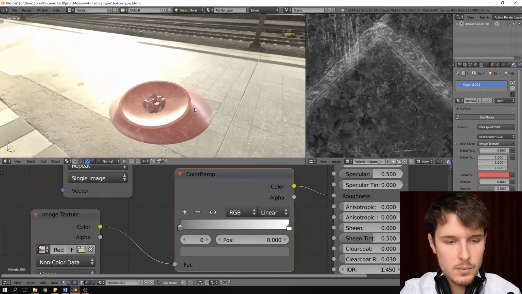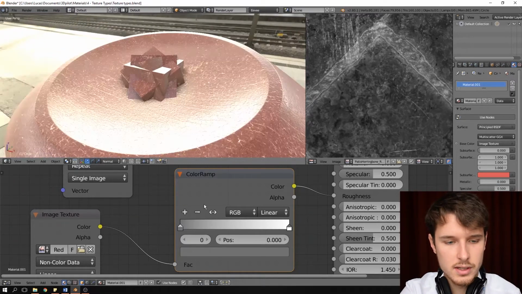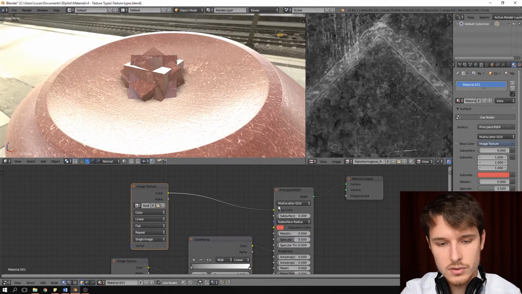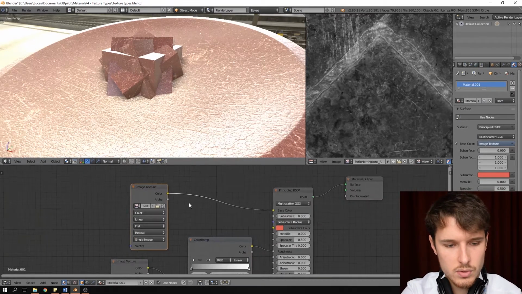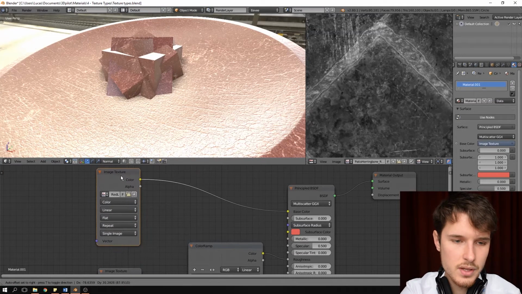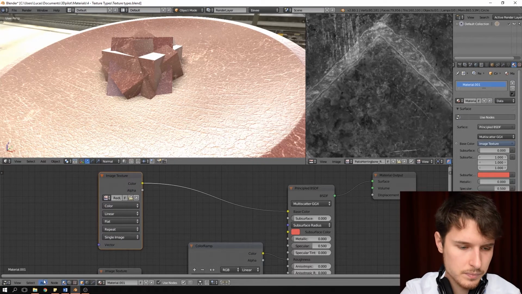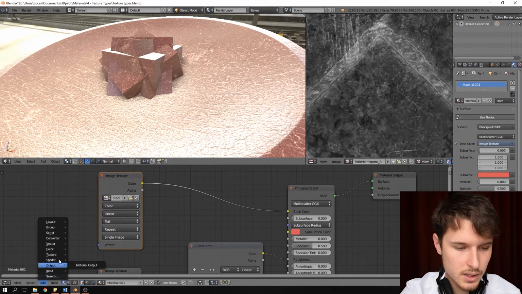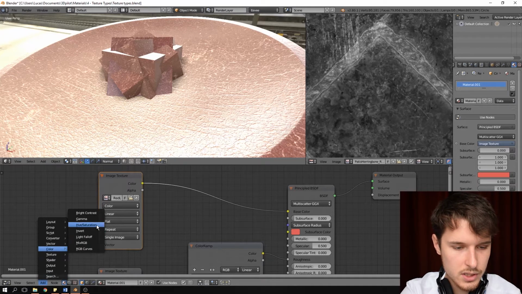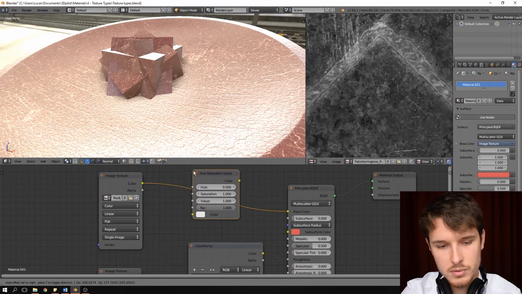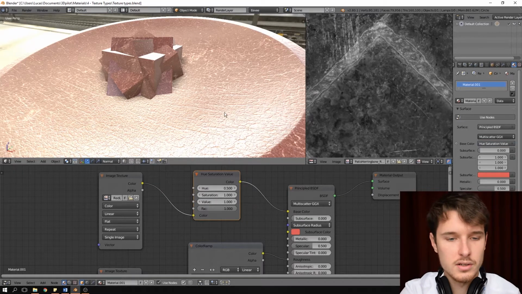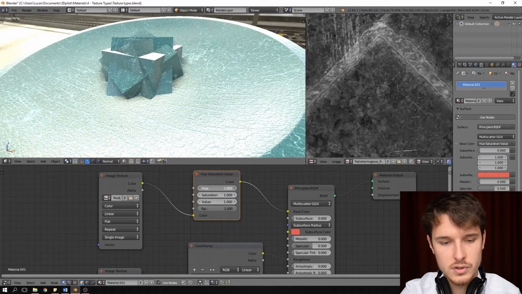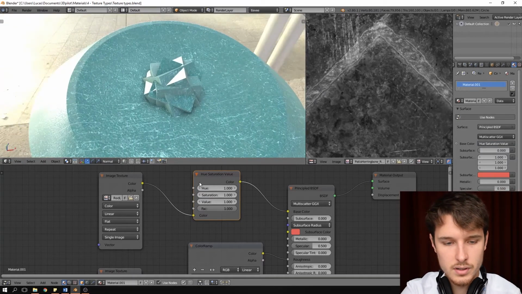Now, what about a different color of leather? Because now we've got a diffuse texture feeding into the color of our principled shader, but sometimes you want a different color. Well, that's really simple. You just take this color and then change the hue of it. So if I go to add, color, and hue saturation, I'll plug that in right in between. Now we can change these values to change the color of the object. So if I set this hue to a larger value, you can see that the color changes.